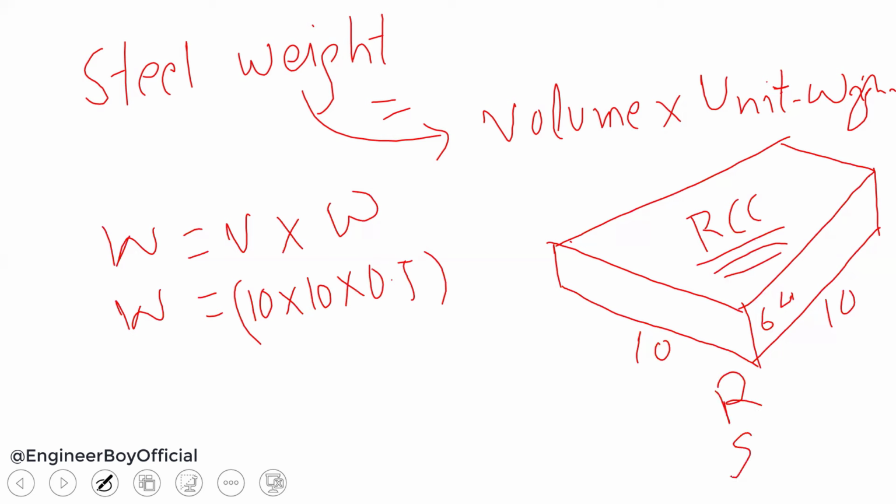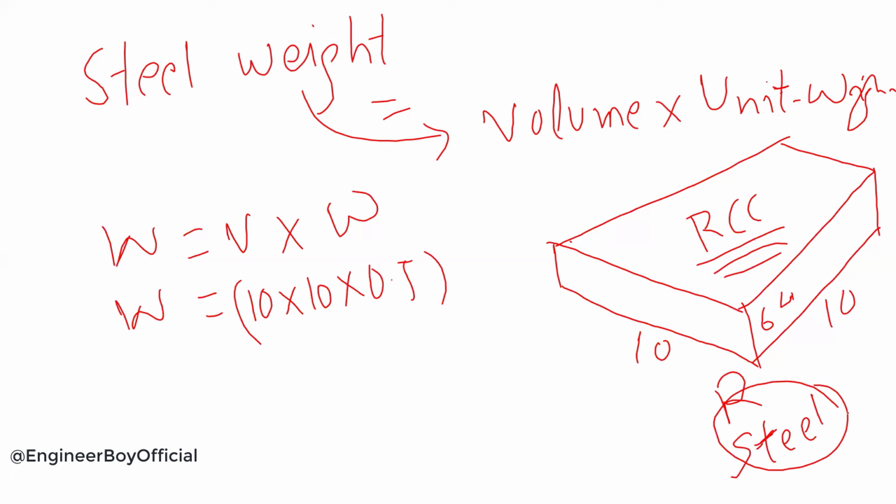What should be the unit weight of steel? So if you know all about the unit weight of each engineering material or maybe construction material, then it's very easy for you. You have to just determine the volume and then multiply that with the weight. Very simple. Okay. Now the weight of RCC can be different, so you have to check. There is a schedule about the unit weight of different construction materials. You can just type the unit weight of different construction materials in Google, and you can find that table over there. It will be simple.